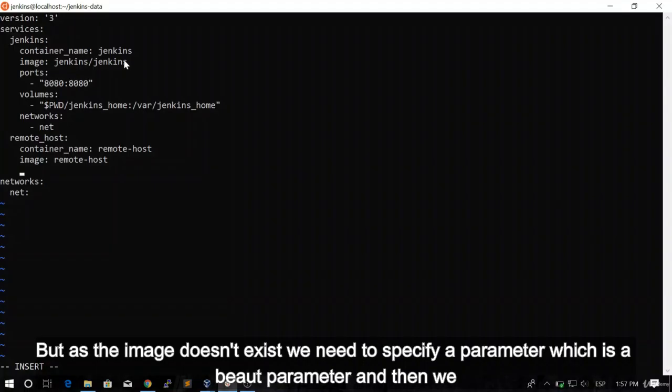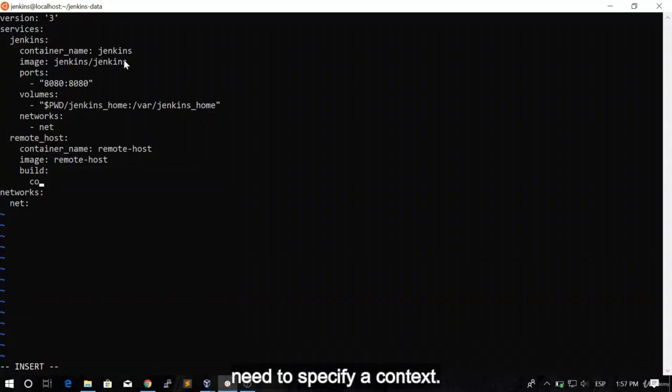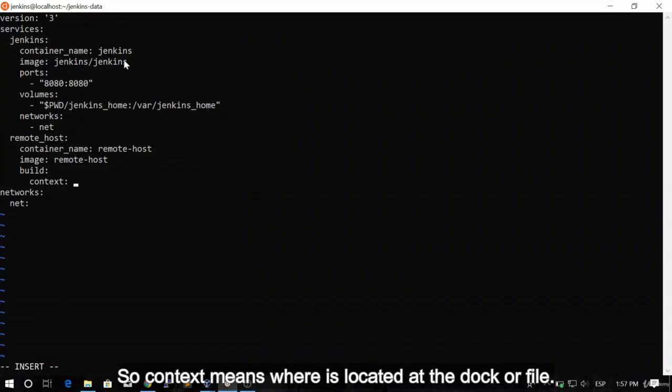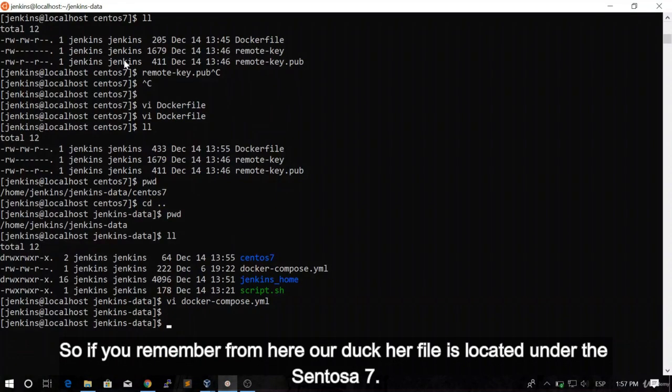Cool. But as the image doesn't exist, we need to specify a parameter, which is a build parameter, and then we need to specify a context. So the context means where is located the Docker file. So if you remember, from here, our Docker file is located under the CentOS 7.